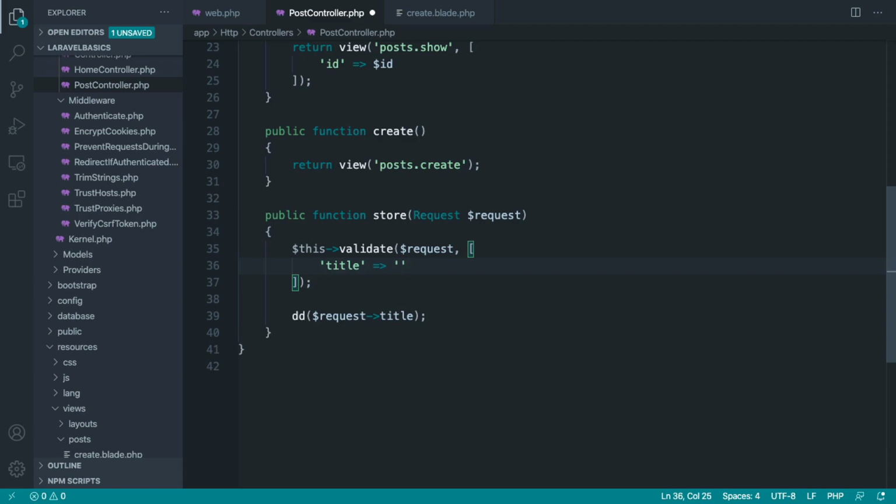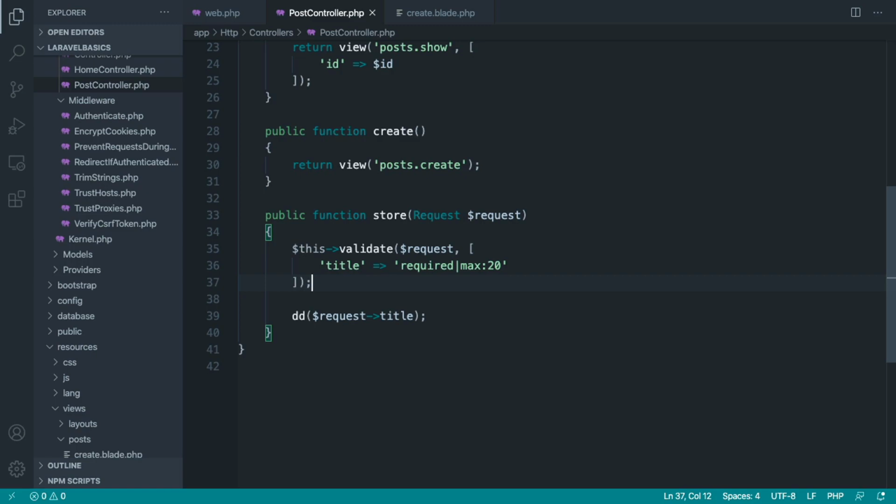So Laravel has lots of built-in validation rules, pretty much everything that you need to get your application working. So for example, we have rules like required, and we have rules like max, where we can use a colon to specify the parameter that we want to pass into this rule. So I might say, well, a title needs to be a maximum of 20 characters, in which case I use that max rule. All of the validation rules that Laravel provides are over on the Laravel documentation. So as you're building things, you don't need to remember all of these. You just need to head over to the documentation and check out which rule suits what kind of form you're posting through to.